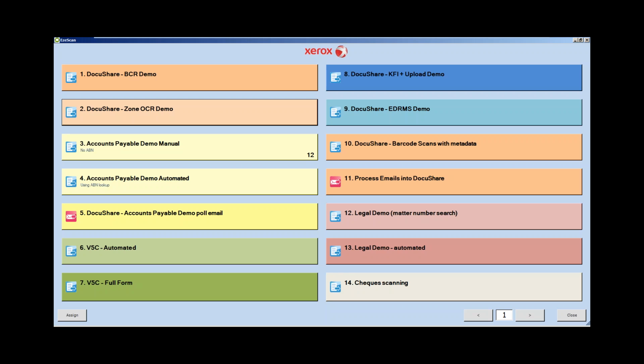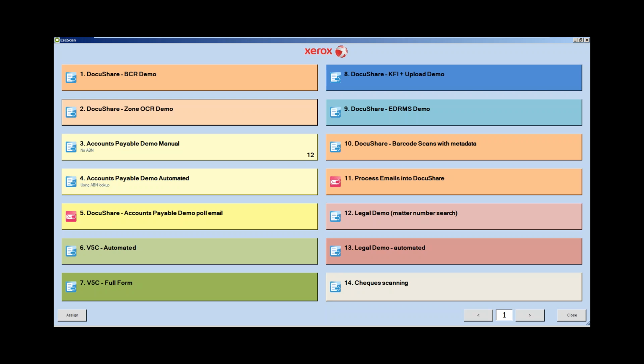The first webinar, for those that were on, was mainly to do with key from image, so capturing documents via a multifunctional device and then displaying them and keying the information for indexing, and also an automated process for barcodes and even patch code separation to do some automated indexing as well.